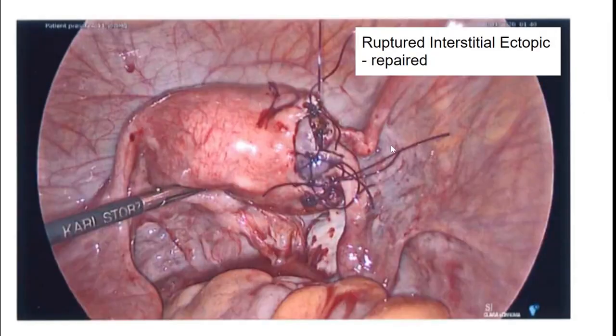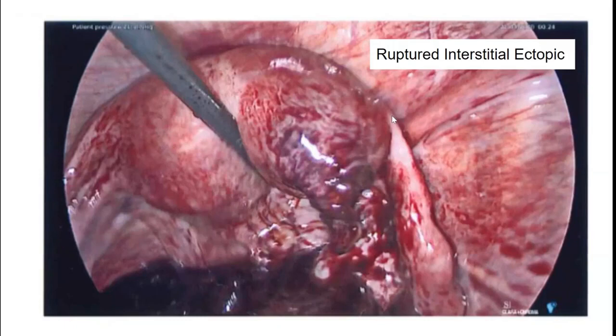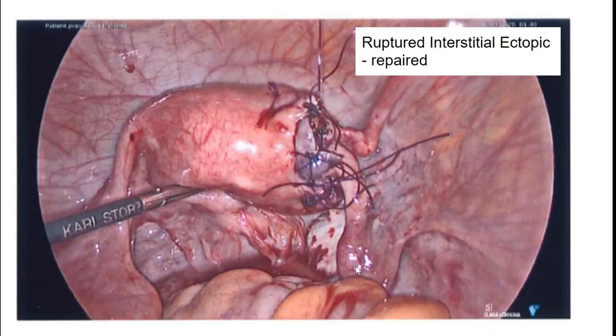So after surgery, we cleaned it all out, took the pregnancy tissue, washed it all out. You can see here, this is the normal tube on the other side, just being held out the way by this instrument. And then on this side, we've had to open up the cavity, scoop out all of the pregnancy tissue, and then repair it with stitches, which was all done through a keyhole technique. And what I find really interesting about this case in particular is that you can still see the normal tube here. And because the point of rupture was removed far from the tube, we didn't actually remove that tube, we just left it. So all the surgery we've done has been through the uterus.